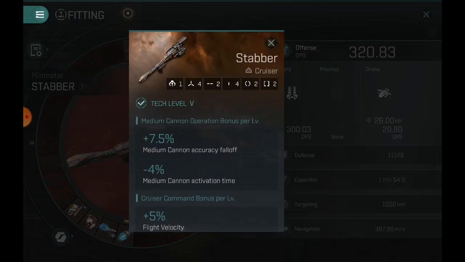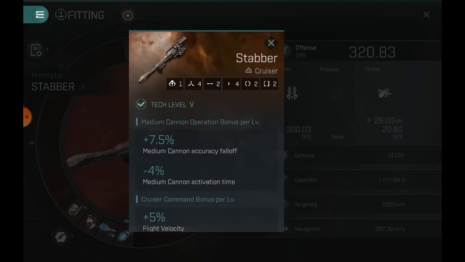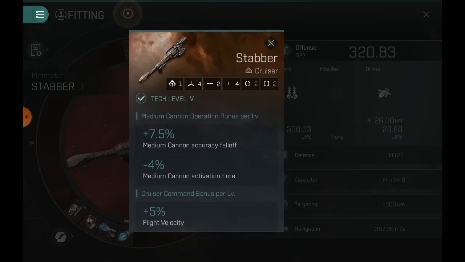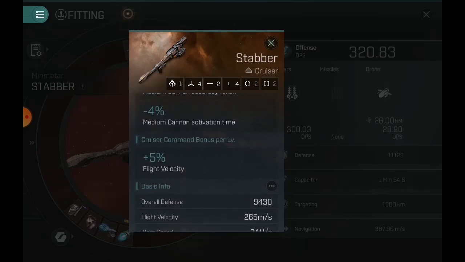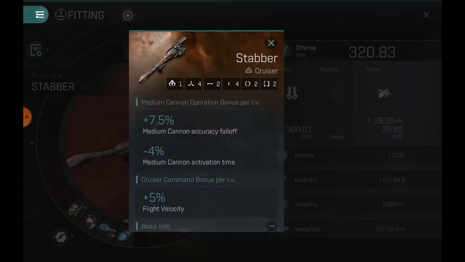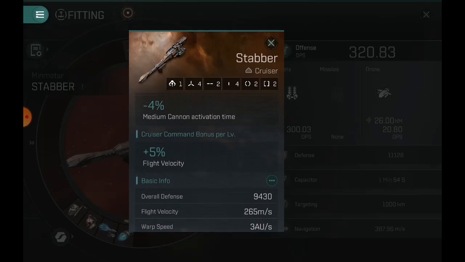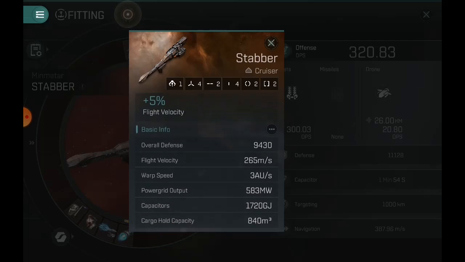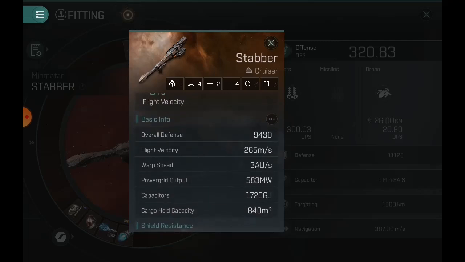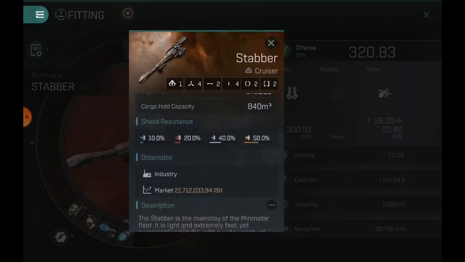So, for medium cannon operation bonus, you do get the accuracy falloff and medium cannon activation per level there, so you definitely want to have that skill maxed out. And the cruiser command bonus, which is only the level 1 command bonus there, so it's really easy to max that out. Going to 4 or 5 is pretty necessary on the stabber. Overall, you can get these things going pretty fast. They have a pretty decent power grid and capacitor.